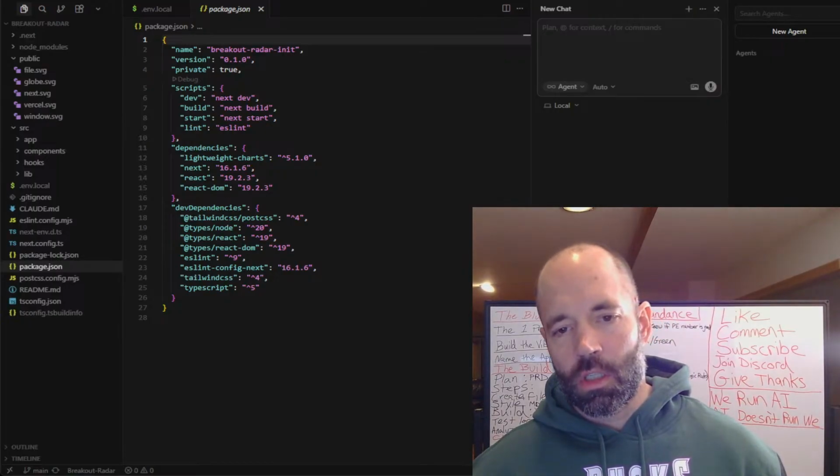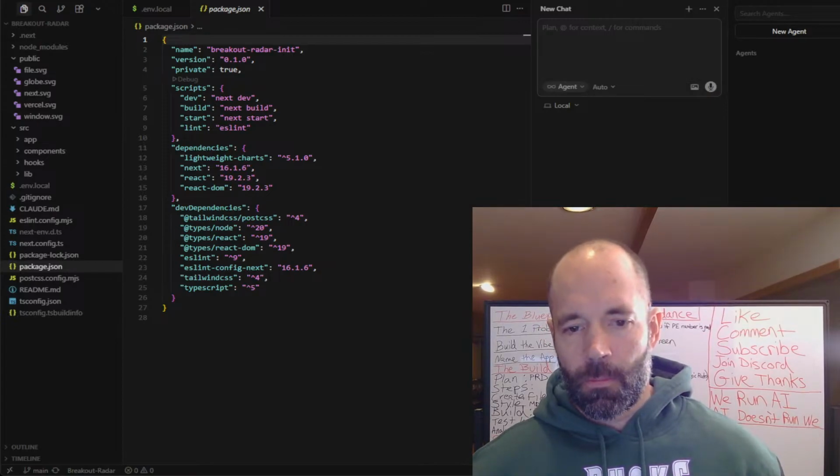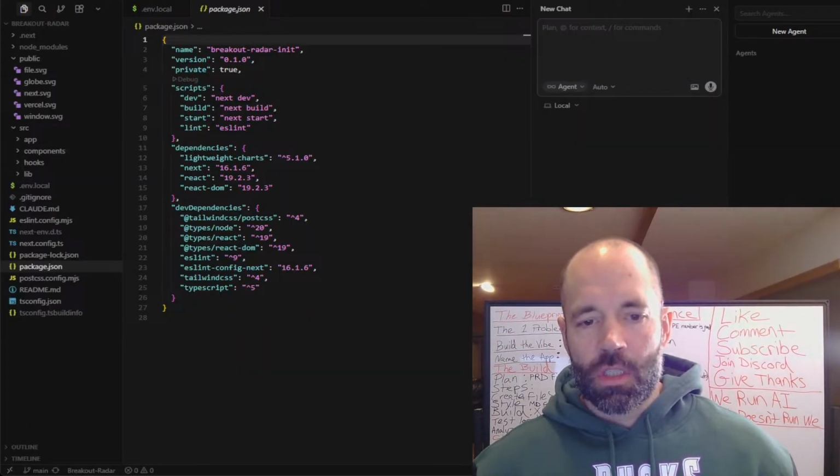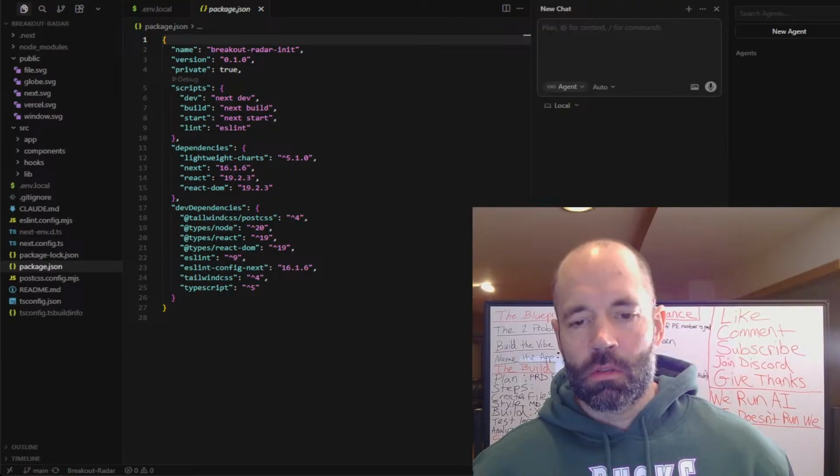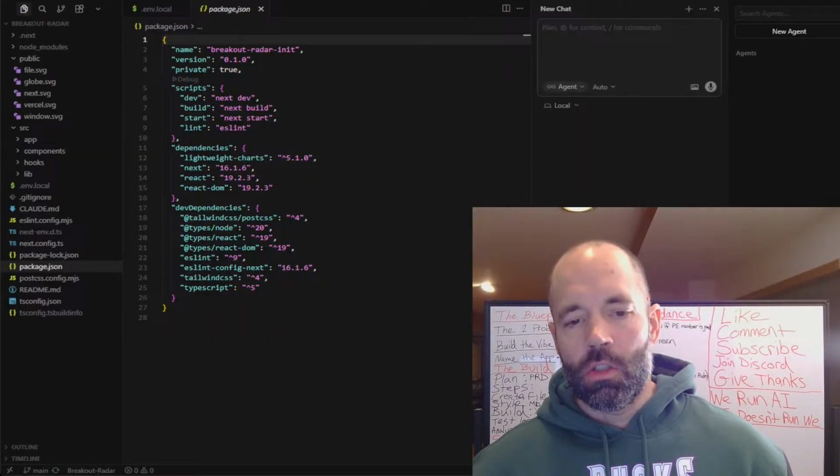All right, so the next thing I want to do is name the app. I want a name that's catchy, and I want a name that a beginner investor can look at and understand what the app does right away, just from looking at the name. Give me 20 suggestions based on these guidelines.